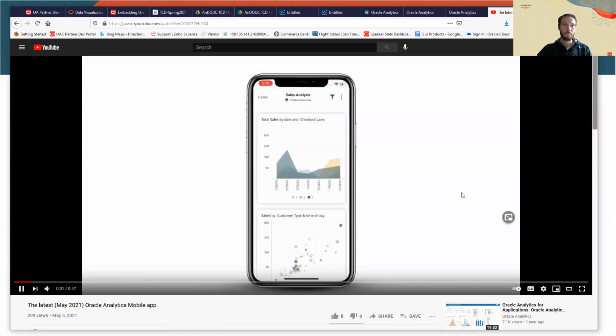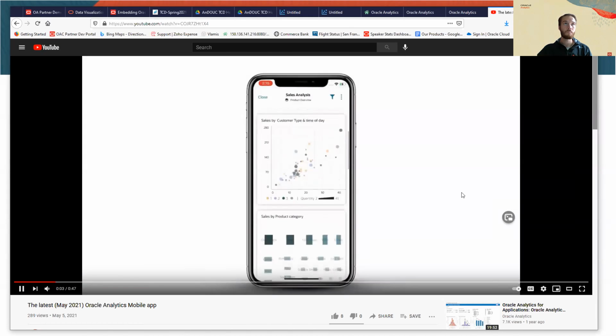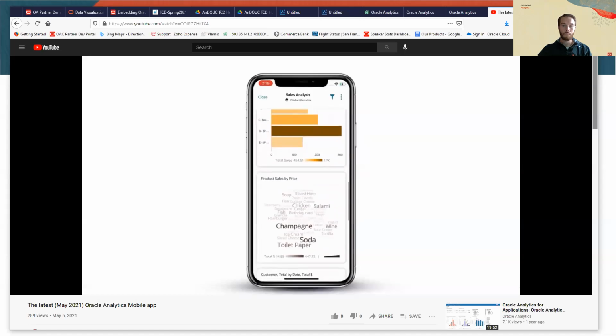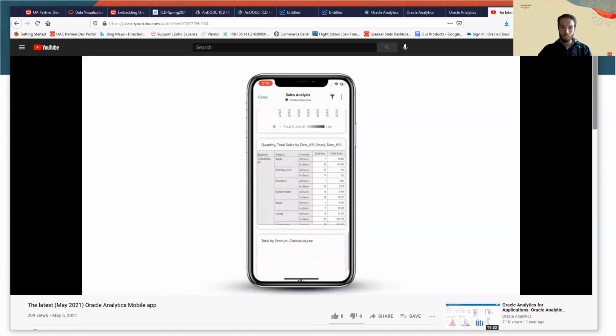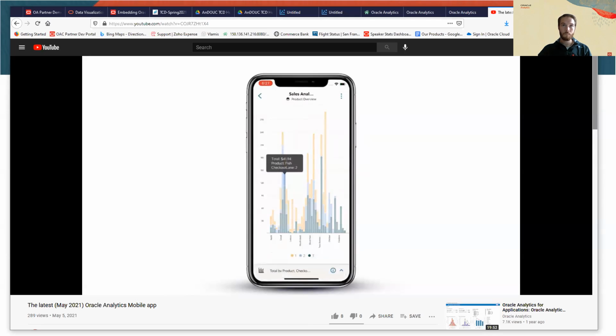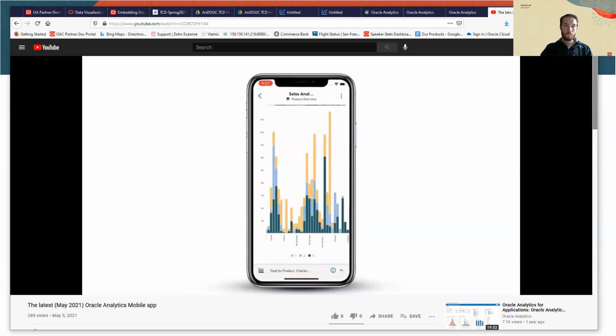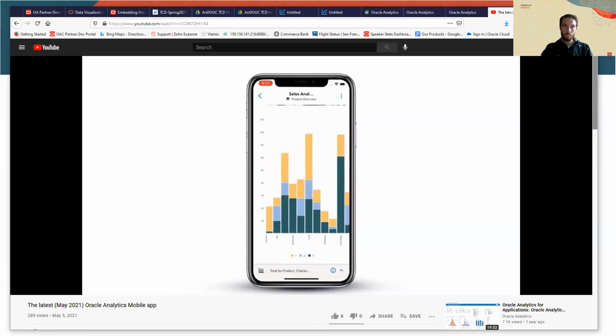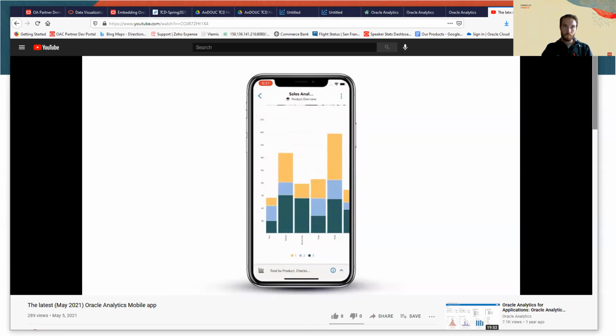Most business users aren't in front of their computers all the time. However, they do need access to their data and analytics while they're on the go. With Oracle Analytics Mobile, all your reports and dashboards are available at your fingertips all the time. You can search across all content in the Analytics catalog. You can query across all data sets using natural language.